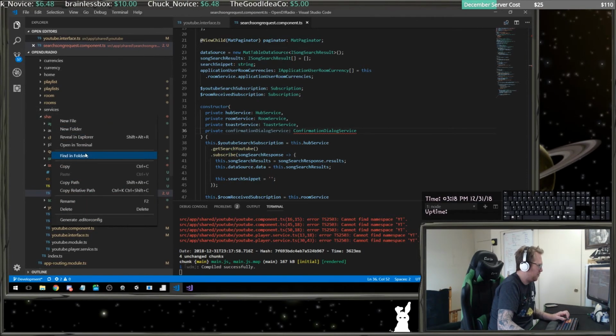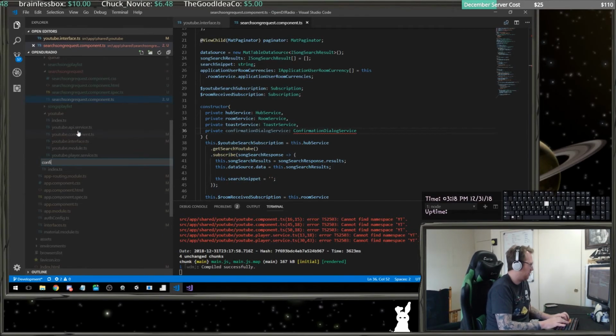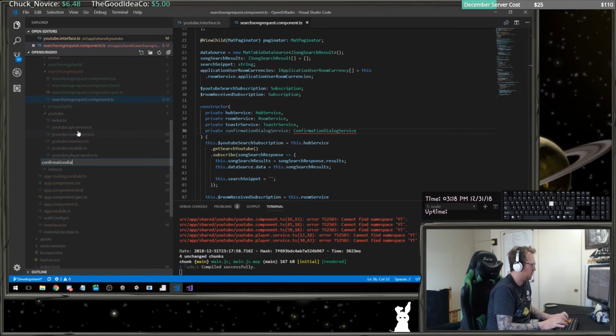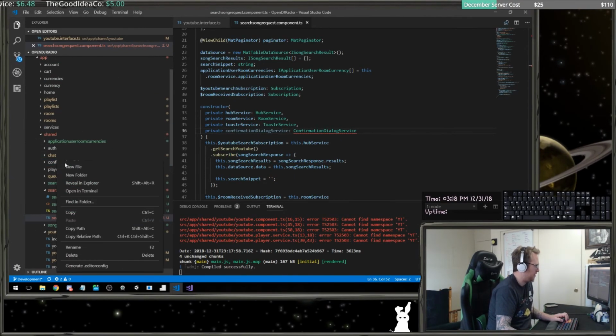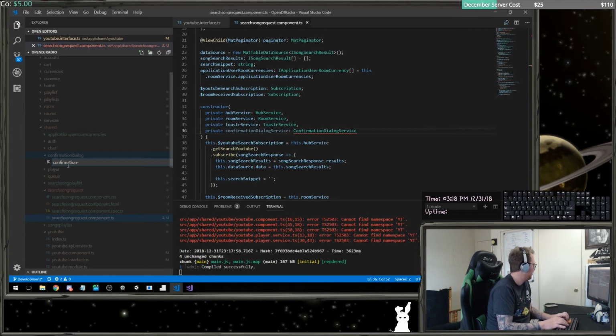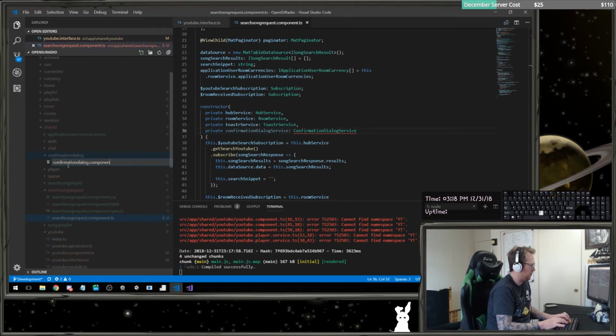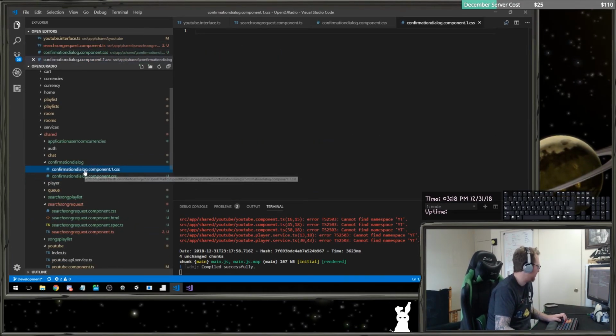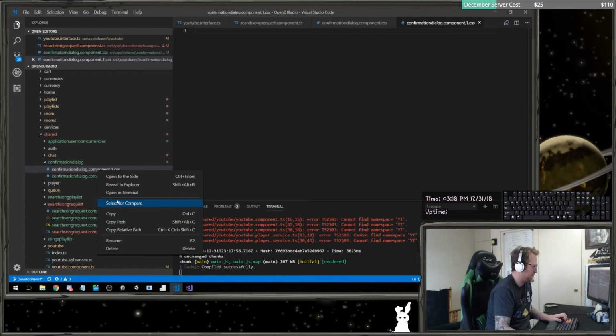So I'll make a new folder in here and I'm going to call it confirmation dialog. And then in this, the first file is confirmation-dialog.component.css. And then I'm going to duplicate that and change this one to be HTML.